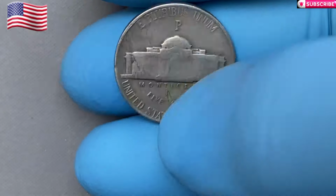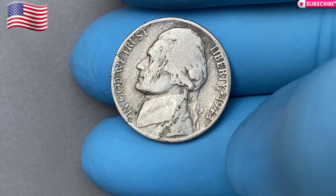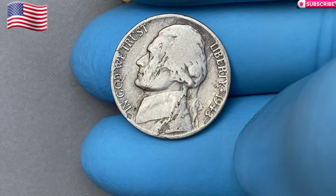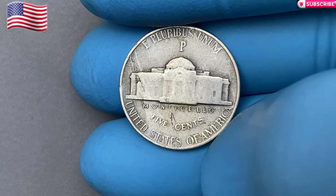If you're interested in collecting Jefferson nickels, there are plenty of resources to help. Professional grading services like PCGS and NGC can authenticate and grade your coins, giving you an official value. You can also visit coin shows, join collector forums, or check out auctions to learn more and maybe even find a hidden treasure. Now, for the big question, just how much can a rare 1943 Jefferson nickel be worth? Some of these ultra-rare pieces have sold for $8,200 to $98,000 and even more at auction. That's an unbelievable price for a 5-cent coin.